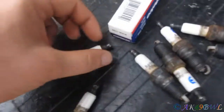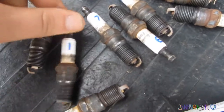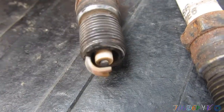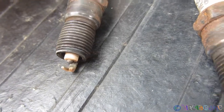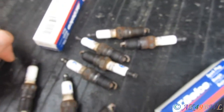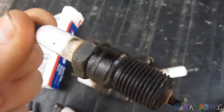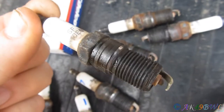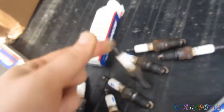These are the old plugs. I had them all individually marked for their cylinder number. And as you can see, they were pretty well used. Well, honestly, I don't know how the dual spark ones look new, but I'm pretty sure they don't look this disgusting. And one of them, I think it was cylinder 3, I'm wondering about the integrity of that cylinder because of the oil on the inside and outside of this plug, and it seemed to be dripping down the side of the head. Something to keep an eye on.